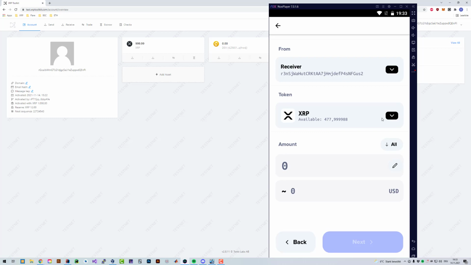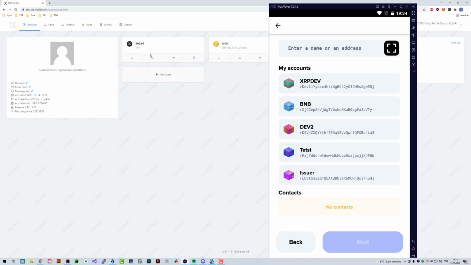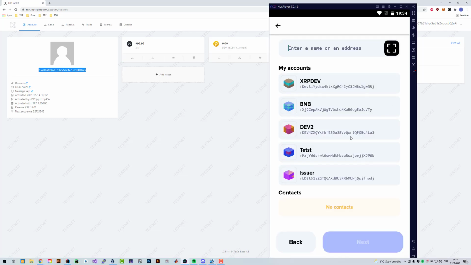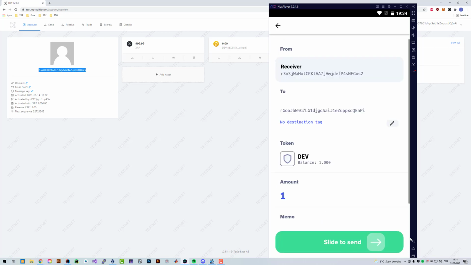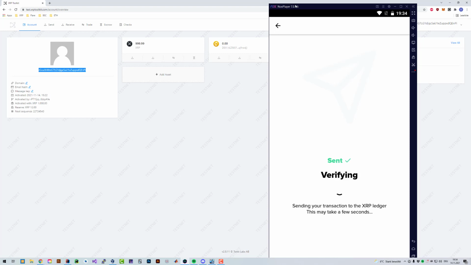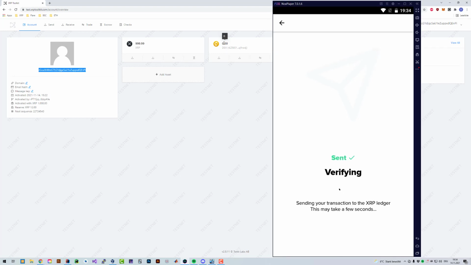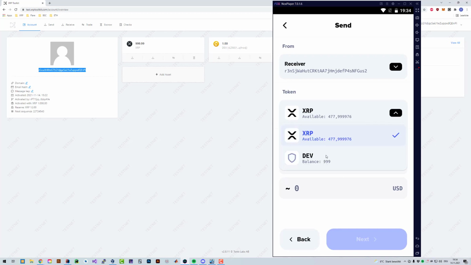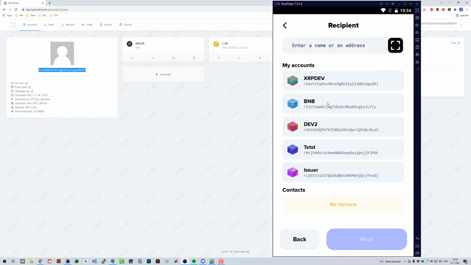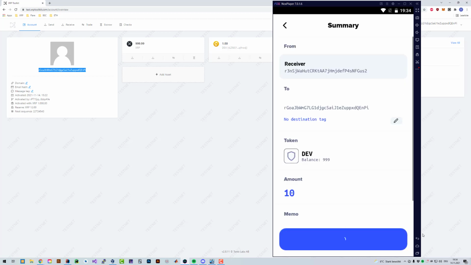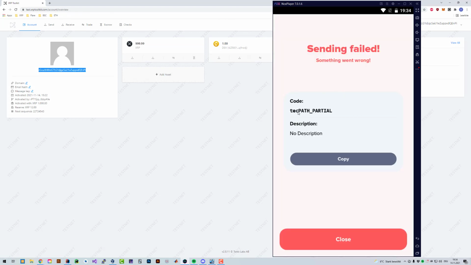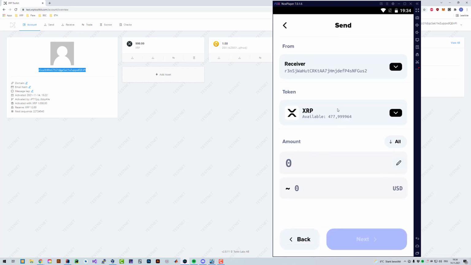Let's send one DEV token. I'm just going to copy the address here and put it into the sum. Perfect. If you do that, it won't be a problem at all. Now just sign the transaction. Now this account is going to have a balance of one DEV token. But if I now try to send, for example, another 10, then we're going to have a problem because the trust line limit is 10. Even though the limit is going to be reached or maxed out, this transaction is going to fail because it's path partial, since it's only possible to fill this request partially. So it could send 9, but not 10.